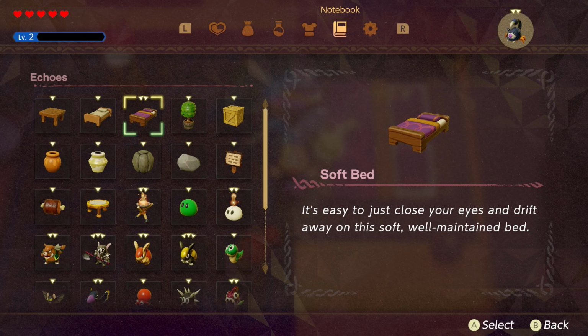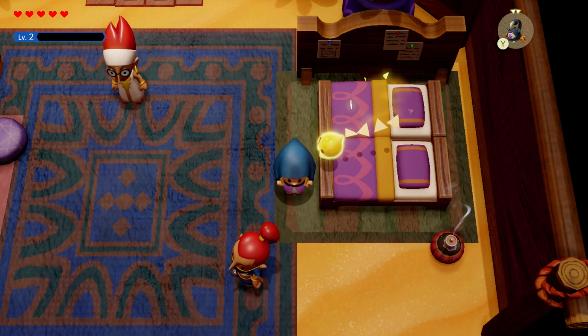Easy, just close your eyes and drift away on this soft, well-maintained bed. Oh, it requires 2 to summon.